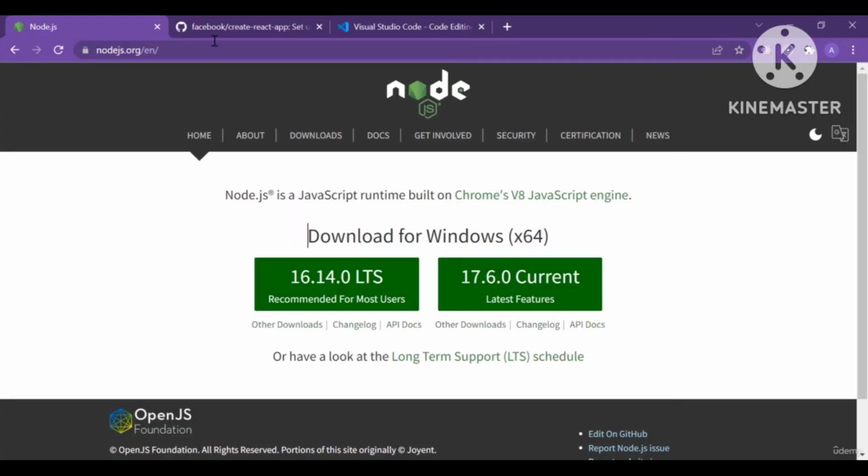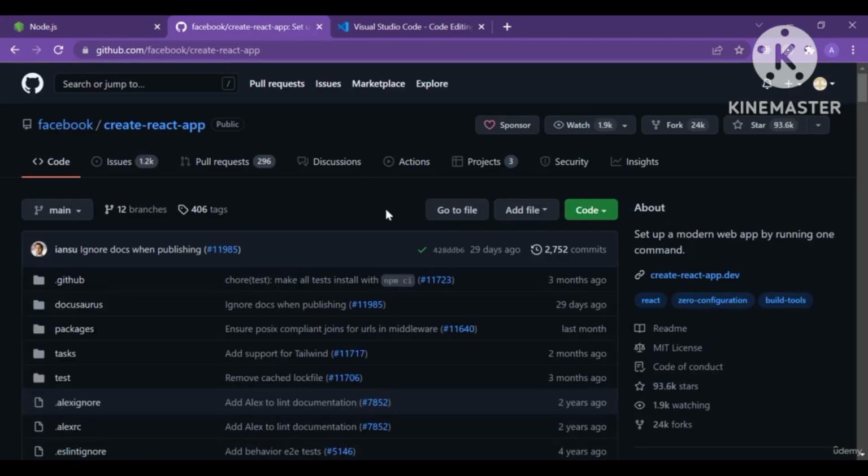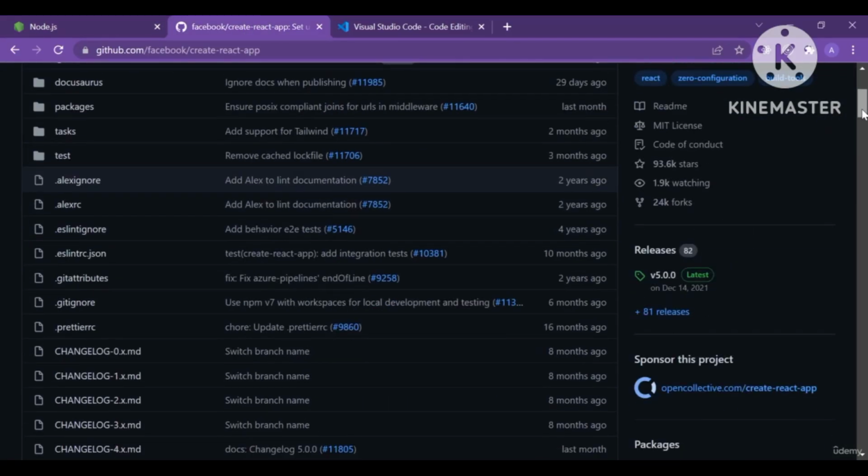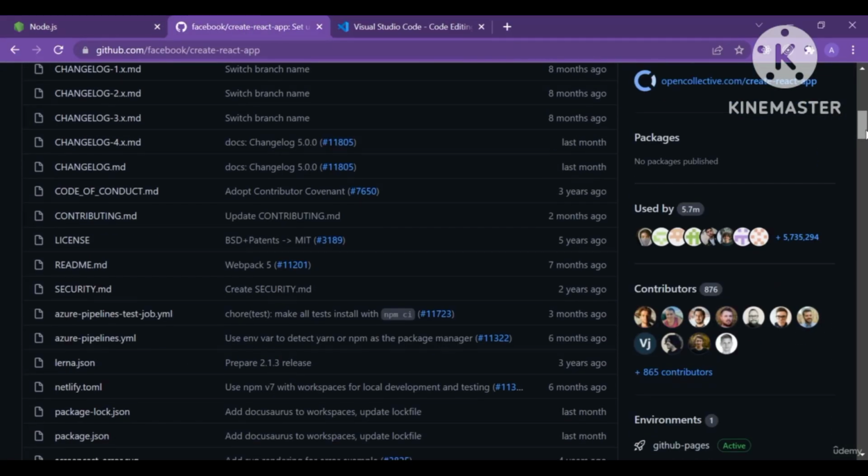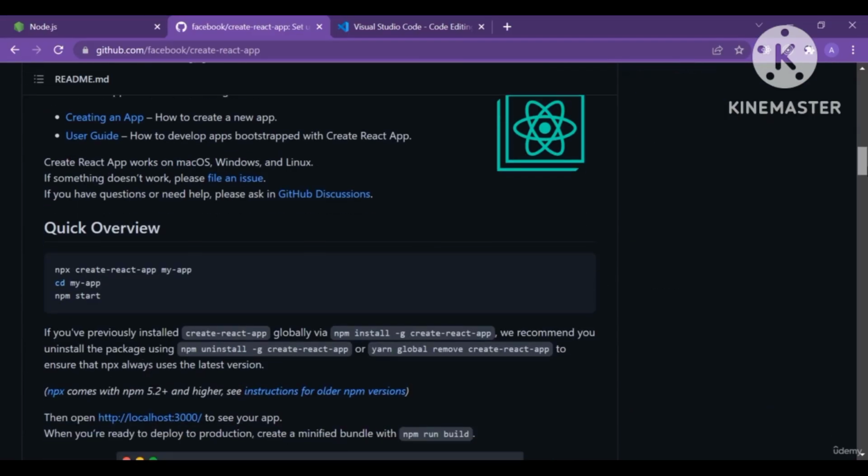Alright, now we'll be creating a React app and we'll be using the CRA utility of Facebook to create one. The CRA utility does save us a lot of work. To create a React application, all you need to do is run these three commands to create and launch your first application. The first command is npx create-react-app followed by the name of your app. Now remember that npx comes with npm version 5.2 or greater.